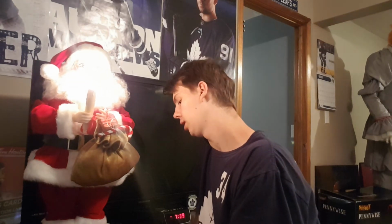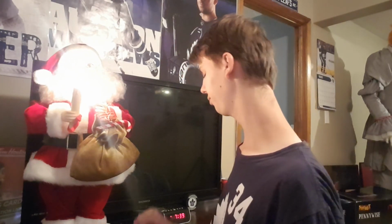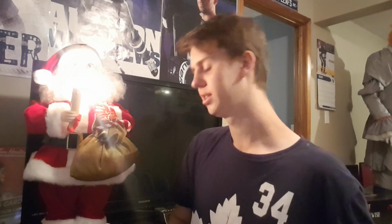I'm probably not going to be buying any more motionettes until I find one. I'm trying to get a Charlie Brown motionette. In my opinion, Santa's Best makes the best motionettes out there. I don't know what company this one is, but it's very good. Not as good as Santa's Best, because Santa's Best makes the best motionettes out there. They make Charlie Brown motionettes, all kinds of different things. I think they make reindeer motionettes too.